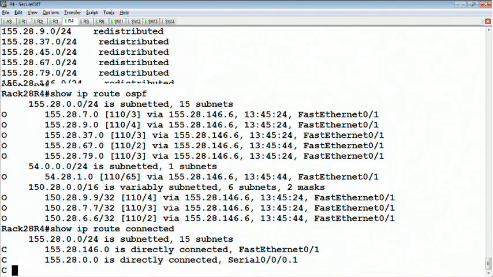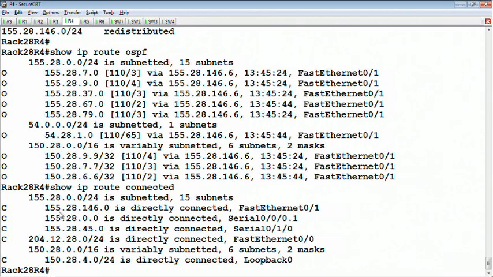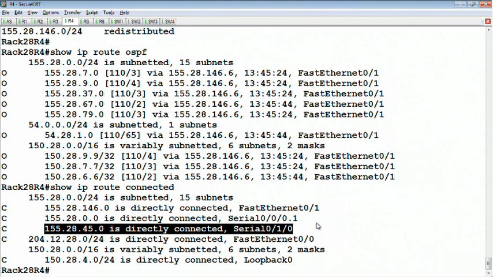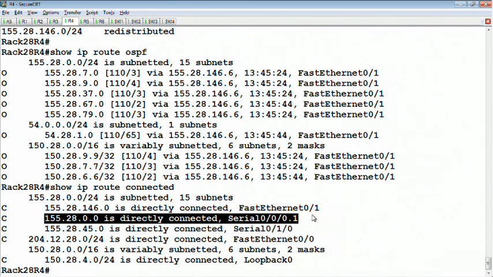So if we show ip route connected, this 146.0 is being included, as is the 45.0, because these are the two connected interfaces that are running the OSPF process. Note that this is not going to include serial 0/0/0.1, because although this is a connected prefix, it's not running the OSPF process.